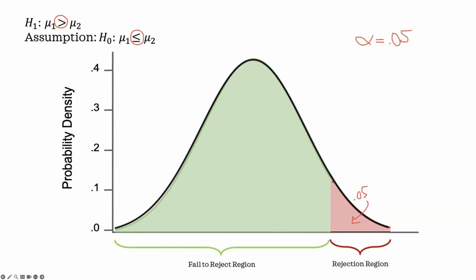So our critical value here is actually smaller. And so it needs to be a smaller observed value to be statistically significant, because we're looking for all of our possible rejection region on one side. So it's actually easier to reject the null hypothesis if you're doing a one-tailed test.